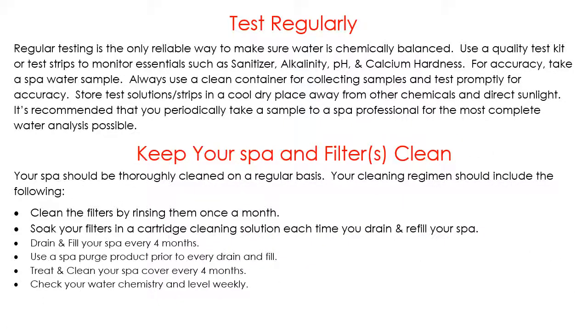We're getting near the end — here are some reminder thoughts. First, test your spa water regularly. You can't let it sit for two or three weeks without checking on it. The chemistry can change on its own depending on use or whether your sanitizer is keeping up. If you test your spa once a week, it's not something you have to do every day — just go out, take your test strip, dip it in, measure your chart, and make adjustments if needed.